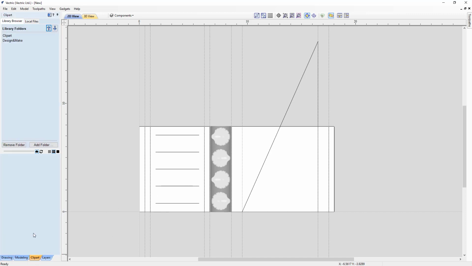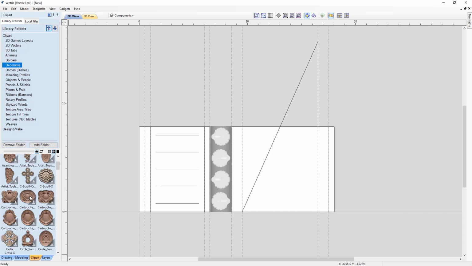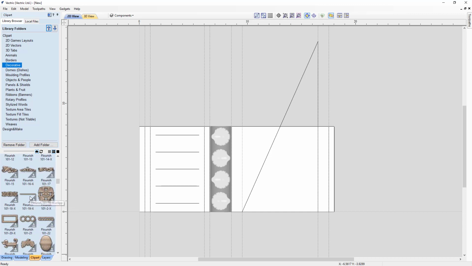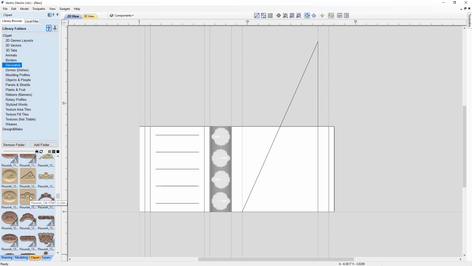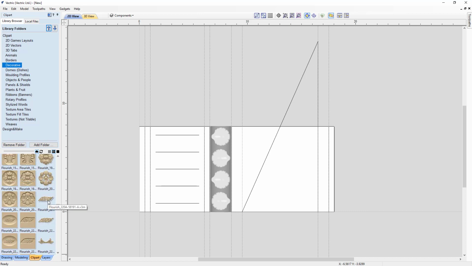In our clip art tab, in the clip art that comes free with your software, if we go down and look in decorative and scroll through, we're going to find a piece of clip art that's perfect for this. It's way down here. It's right here. Flourish 220A. So let's double click on that, and that will load it into our job.